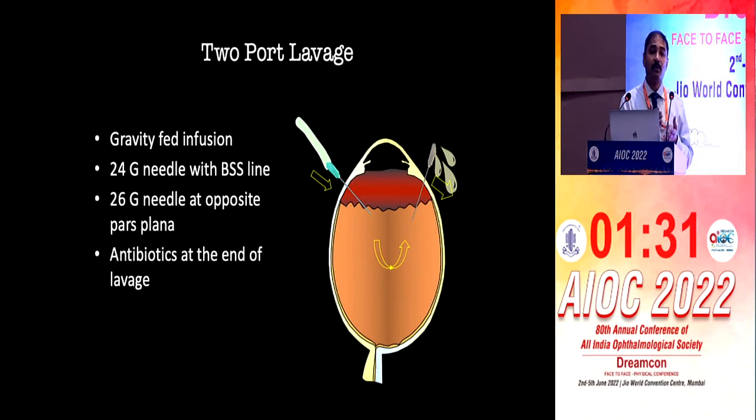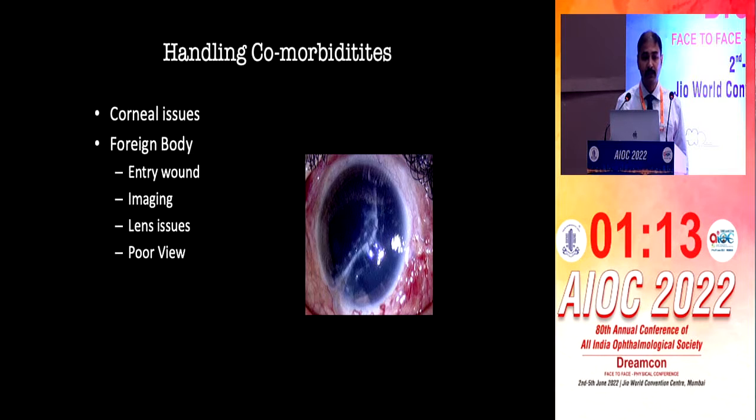This is basically to remove all the massive amount of inflammatory mediators. So this clears up the media very fast. At the end of this, I leave antibiotics in the eye. Anyway, I'm taking the patient after 48 hours into the OT to give them an antibiotic injection. So I rather do a lavage and clear off the media to the extent possible.